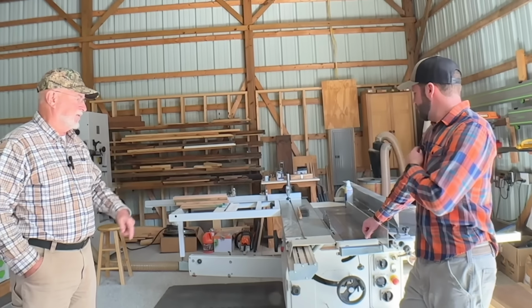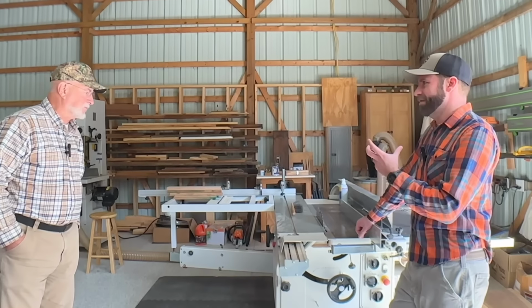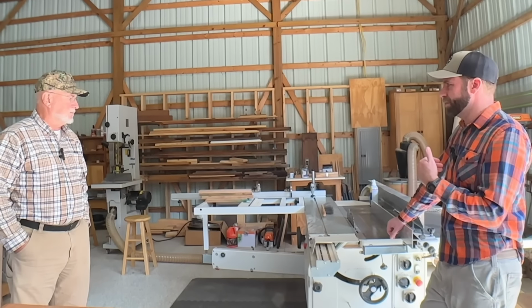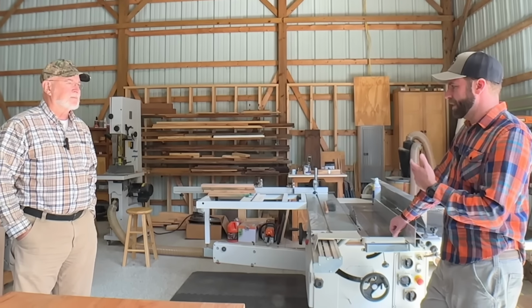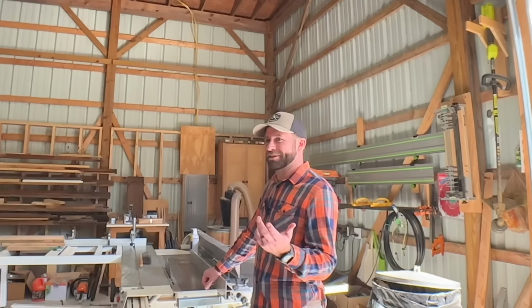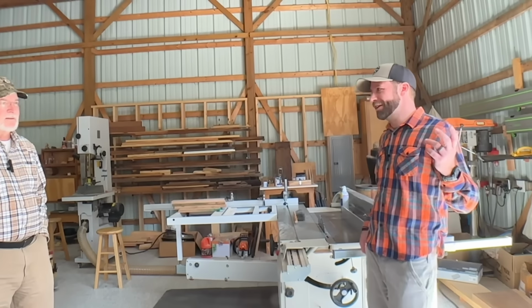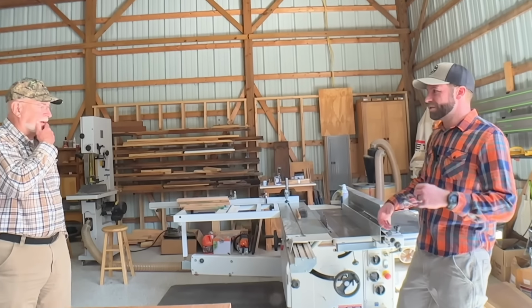So, it doesn't take up much room. It's a combo, kind of like a philosophy here of use and space for a workshop. And again, kind of coming back to that principle of being a man, being someone who provides, you can take a piece of wood, and theoretically, especially if you had a little chainsaw mill like I've got, you could literally go out, get a tree, cut it, and make something yourself rather than just going to the store.